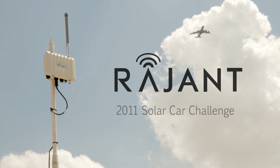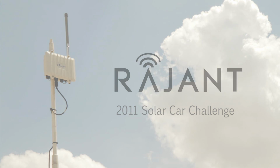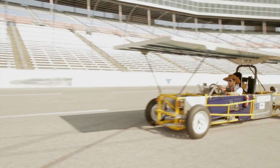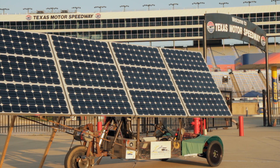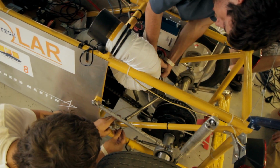20 years ago, I was trying to find a way to get kids excited and motivated in science and engineering. I found that kids want to build cars. So if I could mix cars with science and then maybe bring in the new thing at the time, alternative energy, then I thought that we might be successful. 1990, we built our first solar car. And we realized we didn't have anybody to race against.